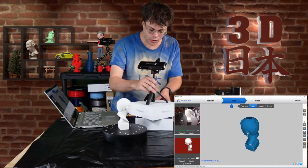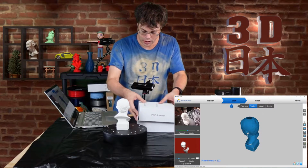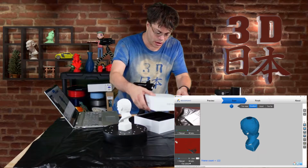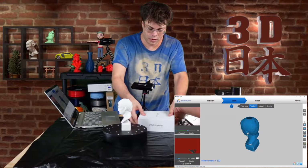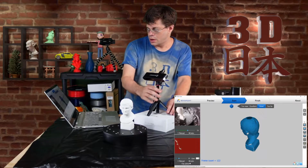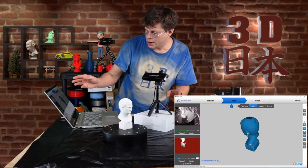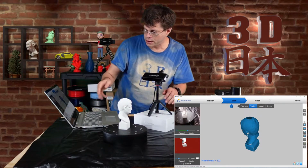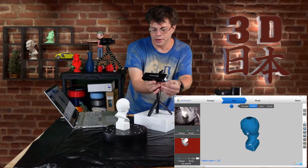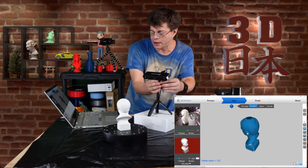And we can lower this. Put these back together. There we go. And I'm looking at the video on the left side. On the top we have the actual video feed, on the bottom we have the infrared, and you'll notice compared to some other scanners this is using infrared, so it doesn't have that crazy strobe light effect.